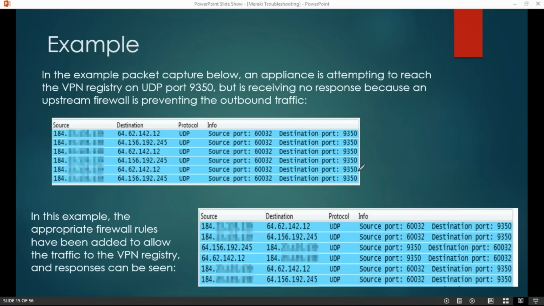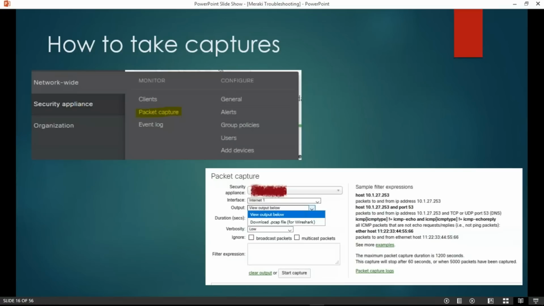you take the packet capture. Suppose if you don't know how you can take the capture, it's very easy in Meraki. What you can do, you can go to security appliances, click there to packet capture, then you will get the option. Either you want to take captures flat, meaning here you will get in the bottom from this drop down menu, either you want some text type of capture or you want pcap capture. Okay, further you can download this particular file and you can analyze this.